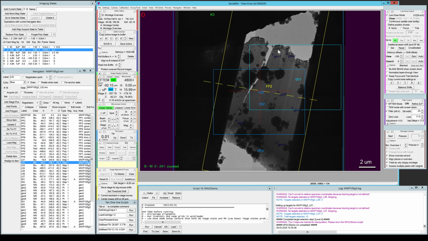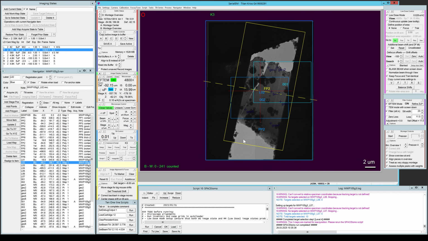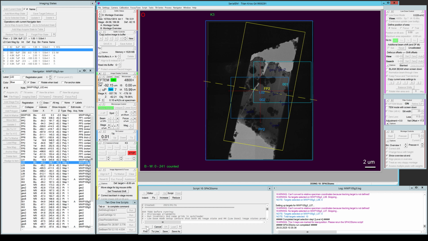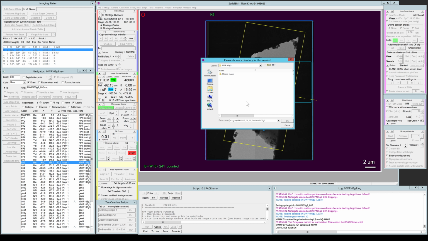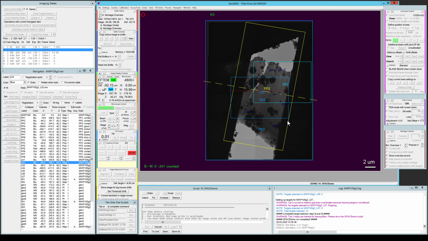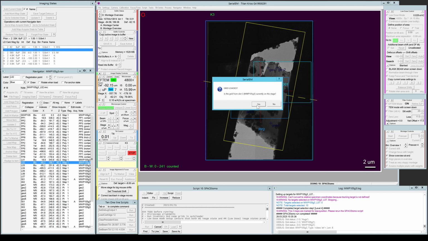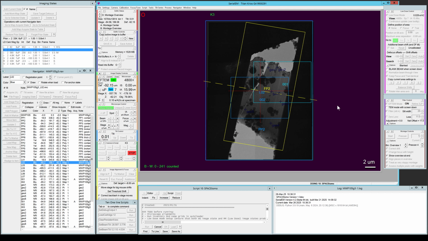We have the maps and the geopoints all here and visible inside SerialEM. But since we do want to reacquire some of the maps again, we will have to rerun the SPACEtomo script before we start the SPACEtomo acquisition. And since SPACEtomo ended in the grid directory, we have to be a bit careful here and go a few folders up to go back to the session directory where SPACEtomo can find all the different subfolders for the different grids. As SerialEM does not have access to the information which grid is on the stage, it will usually ask you to confirm.